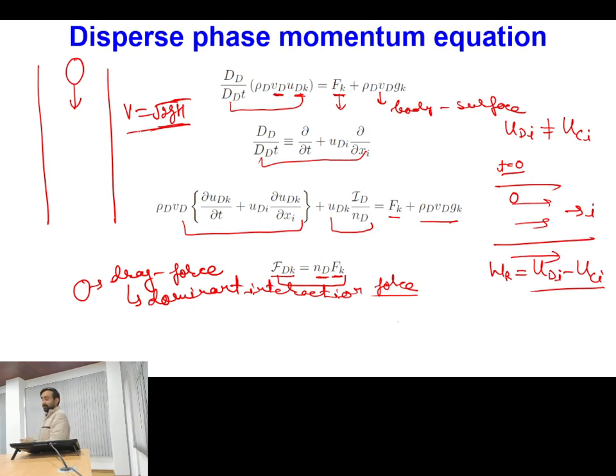But what will be happening? As the drop is accelerating, along with the acceleration of the drop, the magnitude of drag force is also increasing. So it is trying to reach a situation where this downward dominant force and the magnitude of drag force are balancing each other, and the condition at which these are balancing each other, corresponding to that, we will be getting the minimum relative velocity difference between the dispersed phase and the continuous phase. The time taken to reach that condition is something which we are calling the relaxation time.